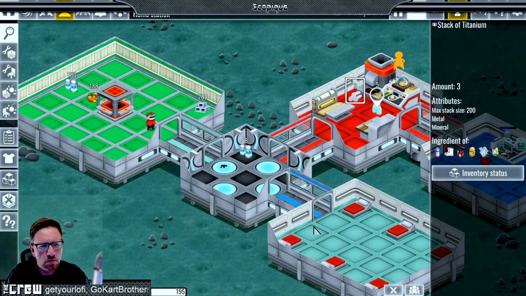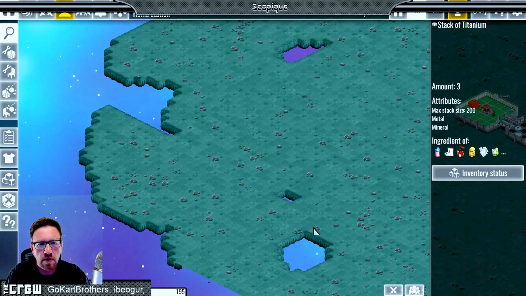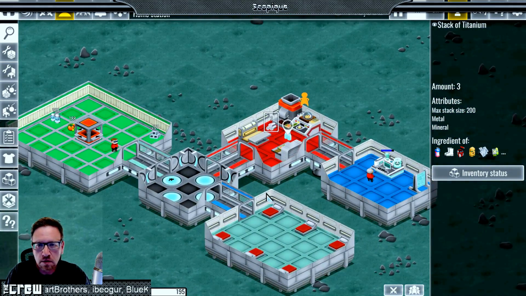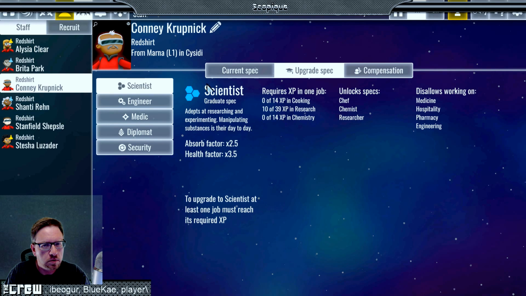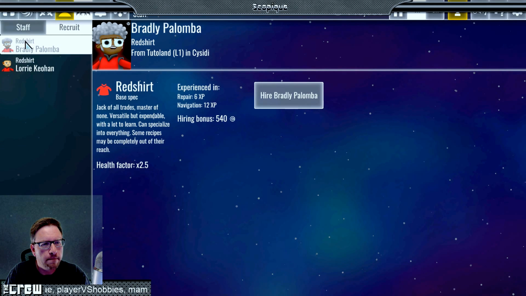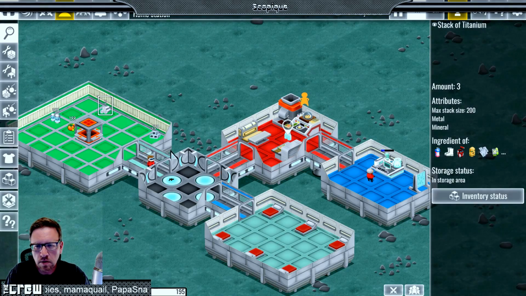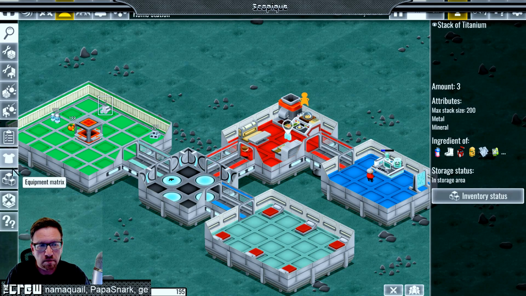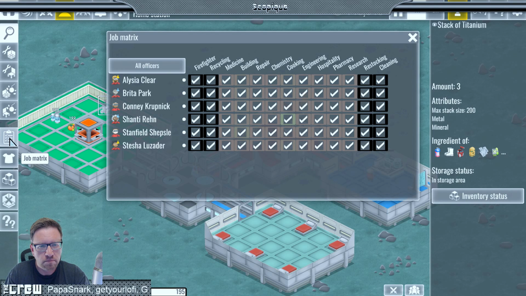I'm missing people. Where did they go? Are they out exploring? Nope. They probably fell off the asteroid, knowing my luck. Yeah, because somebody was our cook. What? Okay, so we can hire people. I don't know where my people went. I feel like somebody died.